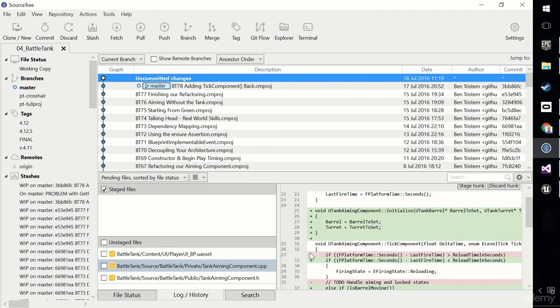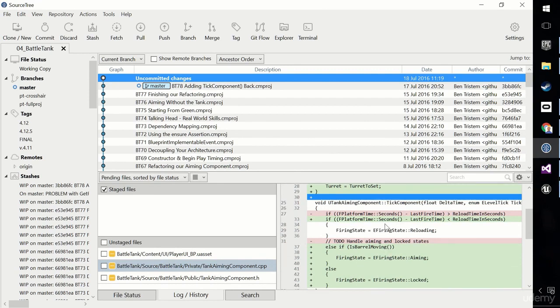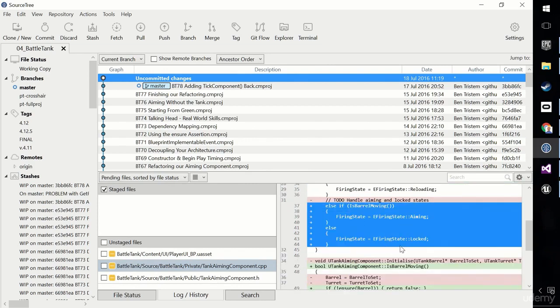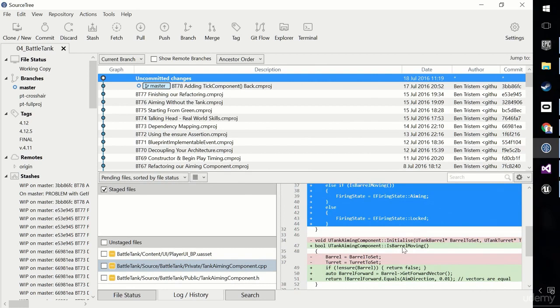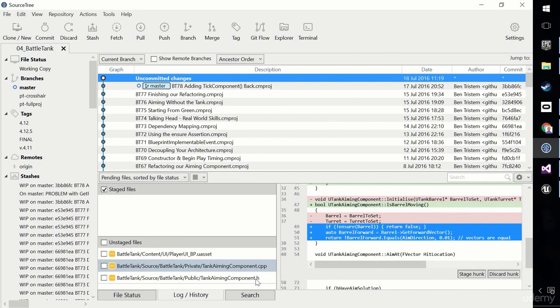So what has happened in this video? It's wrong. We haven't moved the initialize. That's just source control getting confused about the changes. We have switched the chevron round, the comparison round in this F platform time. We've written this code here to do with the barrel moving states. And then, of course, we've written the entire isBarrelMoving method, which was these 3 lines there. The header component change, the header file changes are just the required things to make all that work. So great, it's good news.